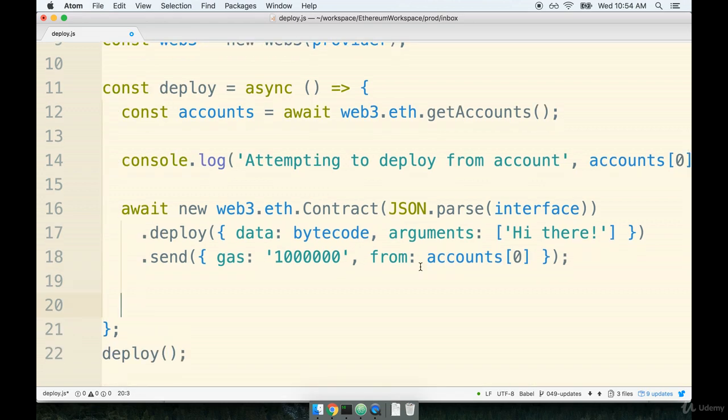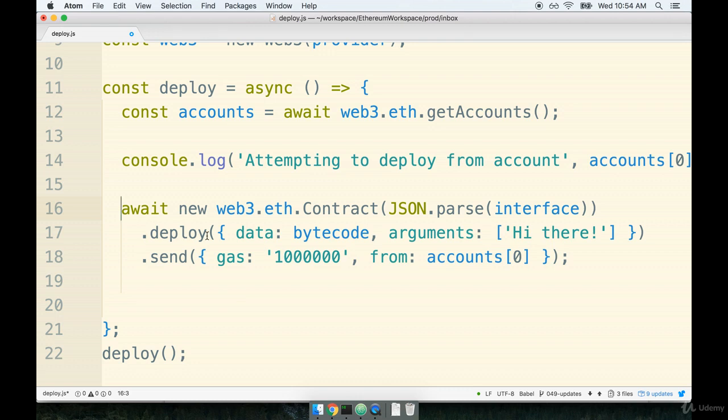The last thing that I want to do here is wait for the contract to be deployed. And once it is, I want to do one last console log underneath this. And I want to console log out the address that our contract was deployed to on the Rinkeby network. Remember, if we don't record that address, to you and me, it's kind of a mystery as to where our contract just got deployed. We deployed it somewhere, but we don't know where it got deployed to. So we need to at least print out or somehow record the address that our contract ended up at.